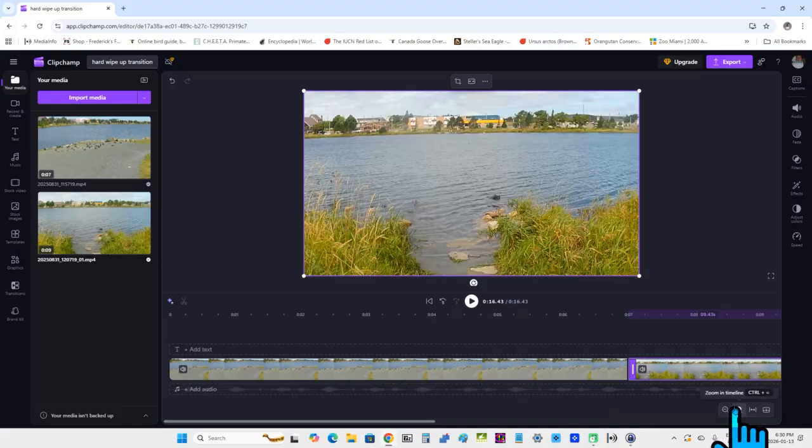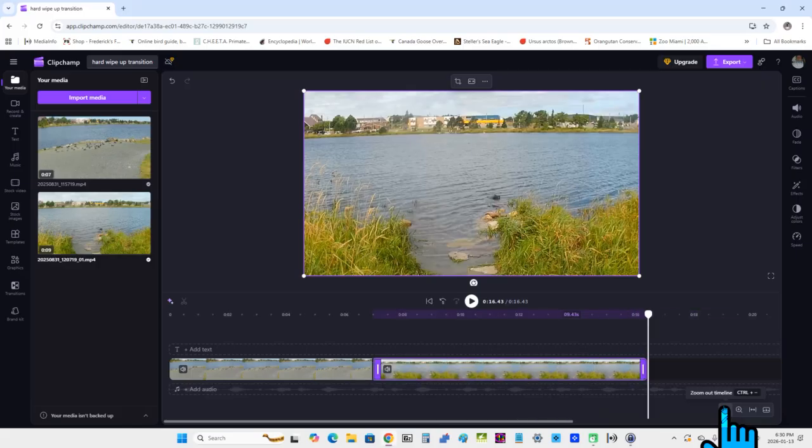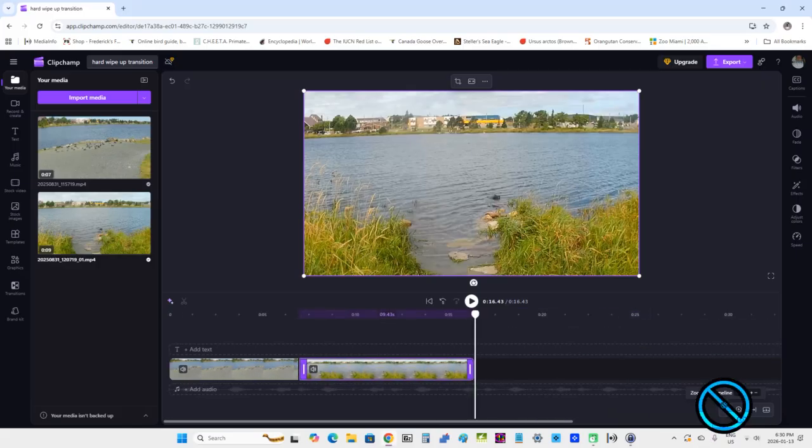We also have zoom in timeline, fit timeline, and collapse timeline. But right now I need to zoom out the timeline. So I'm going to click that now. That's the magnifying glass with the minus sign on it. So I'm going to begin clicking it now. Perfect. Okay, awesome. Now, before I add the transition between both of these clips, how about we simply watch these clips so we'll be able to compare them in the end.